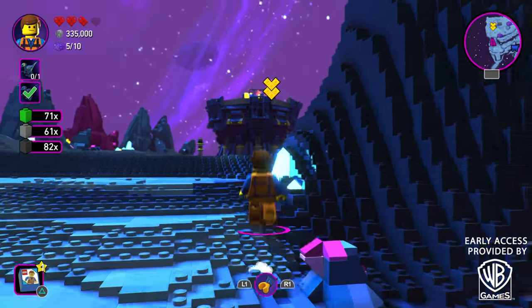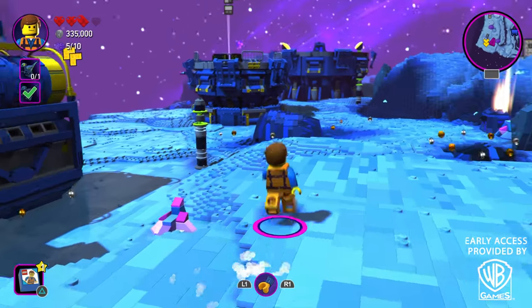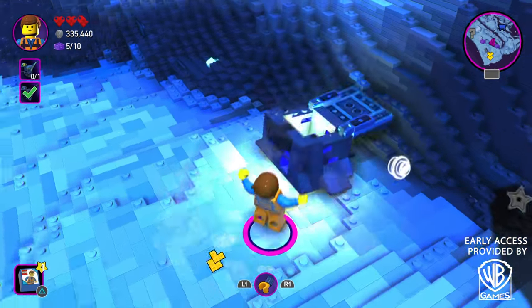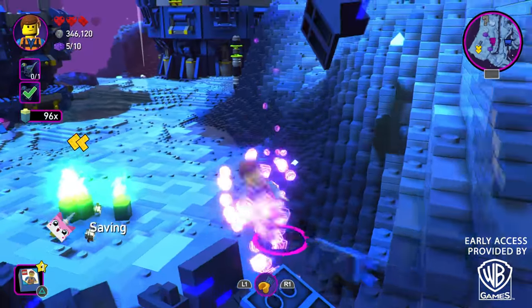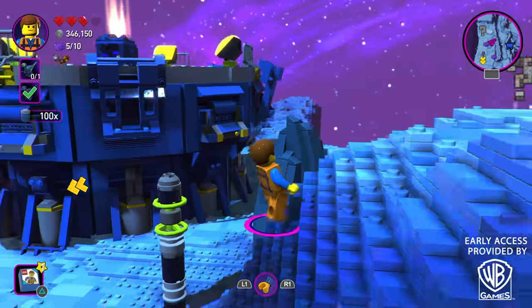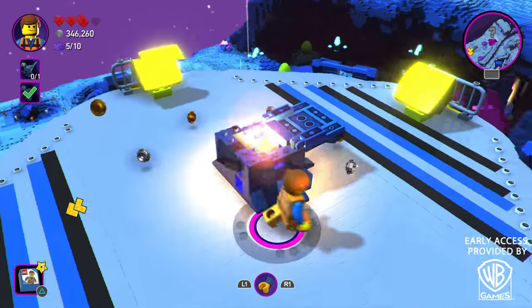Okay, Emmet. Is it up there? How did it get up there? How do I get up there? That's the question. I think I have to use the sprinkler thing. Oh, there's another chest! Can't avoid them. And there's another one up there! There's so many chests. Oh, can I make that jump? Think I can make it? Oh, yes I can!